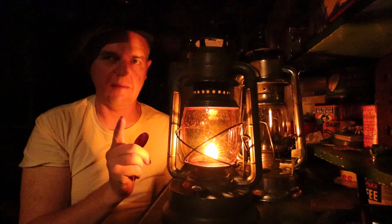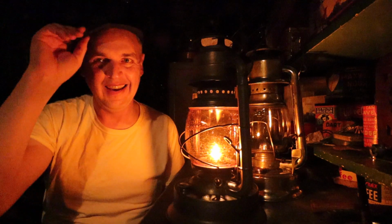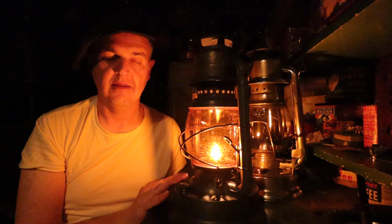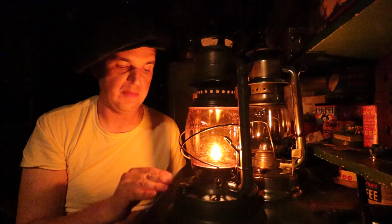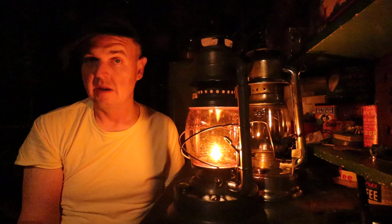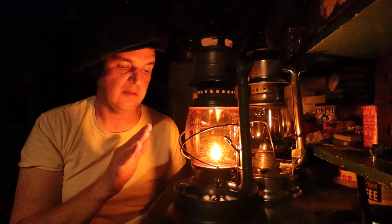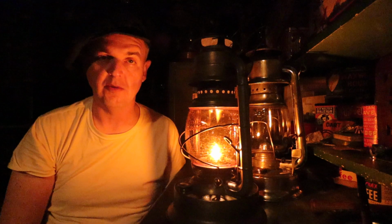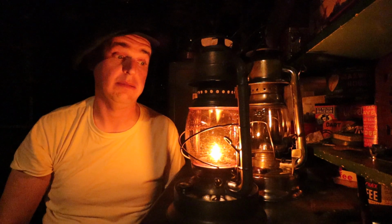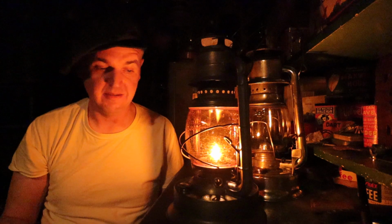So this D-Lite, let me turn around this way so the air tube doesn't block me. This era D-Lite is from the 20s, give or take, and this is the number 2 large fount D-Lite, so it has a larger capacity than, say, a Little Giant. Anyway, this is a really cool piece. I got it from a Tubular Lantern Group member, Mark Stowers, and it's just an amazing lantern. He offered it to me in a private message, and I was like, oh okay, with that globe, I can't say no. So yeah, I said yes, naturally.